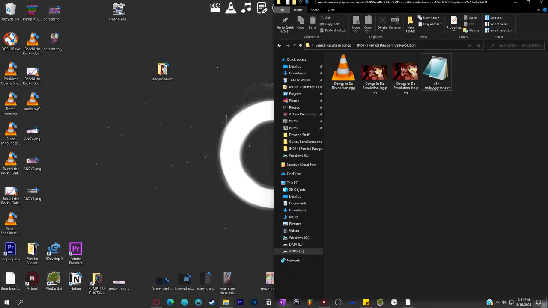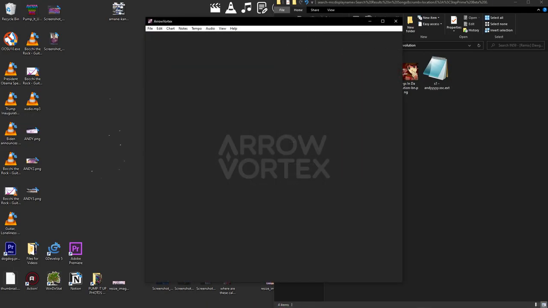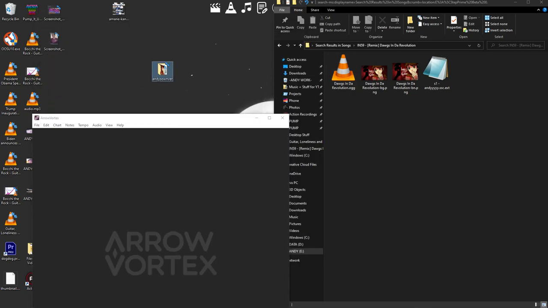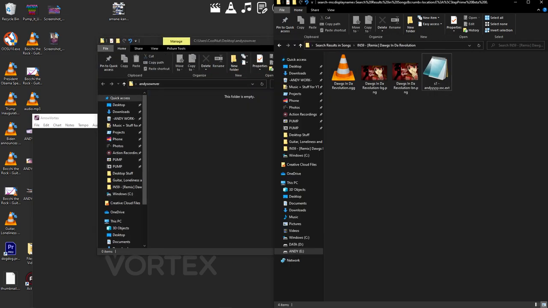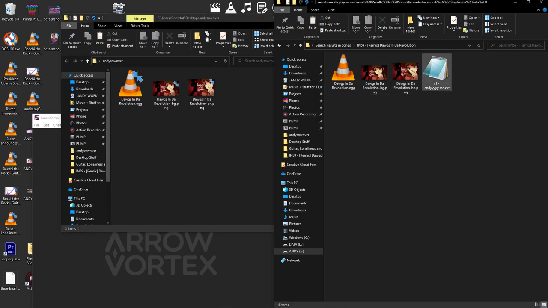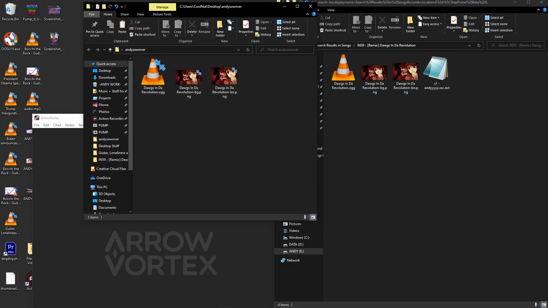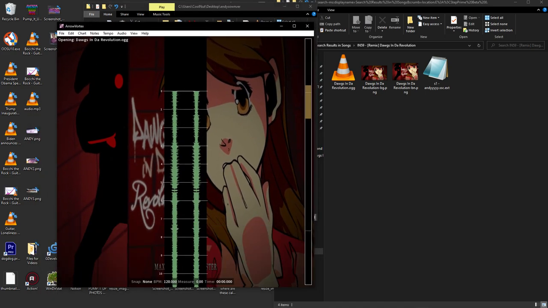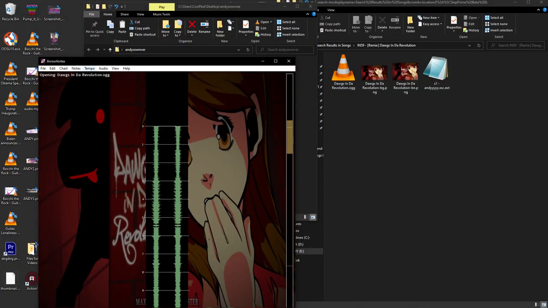So now we'll be going to ArrowVortex and we will be copying all of the data from the actual chart into this folder. We're gonna make a fresh new folder. So basically, you have the Step Prime with your UCS and then a normal folder with the content that you were gonna use for an actual chart for ArrowVortex. Drag in your audio.